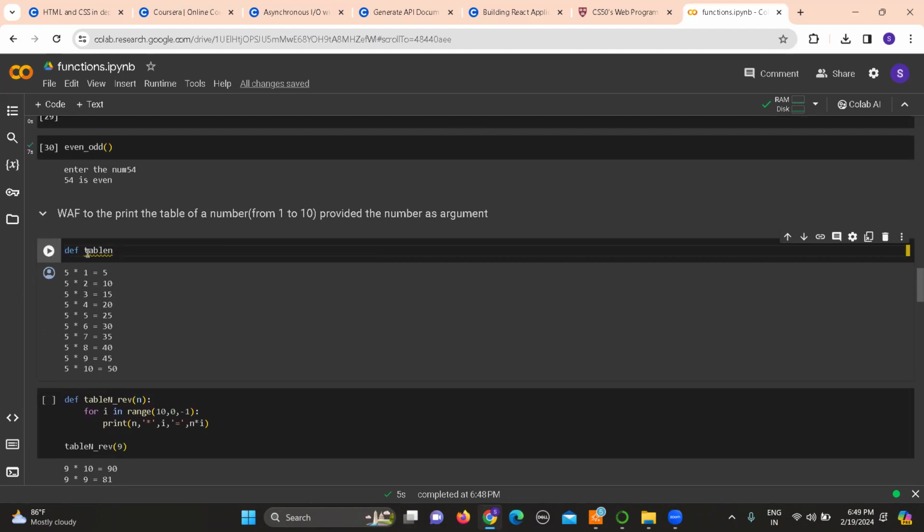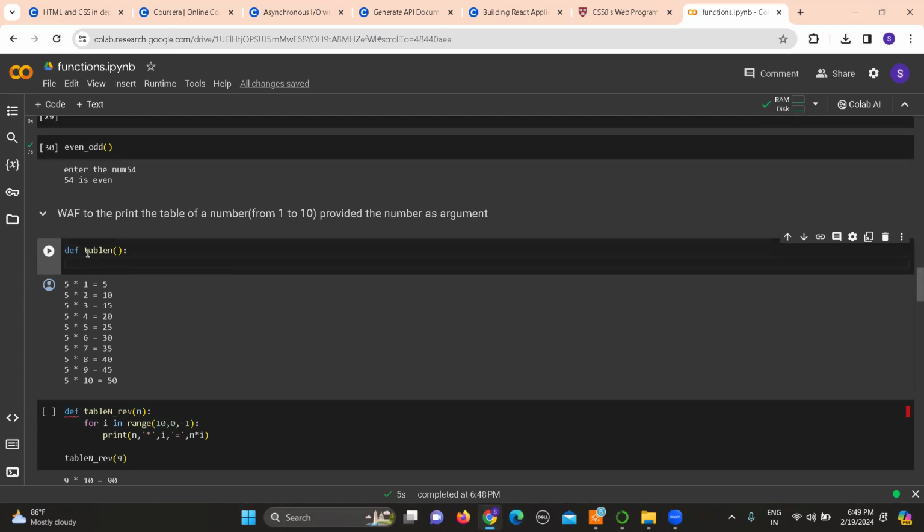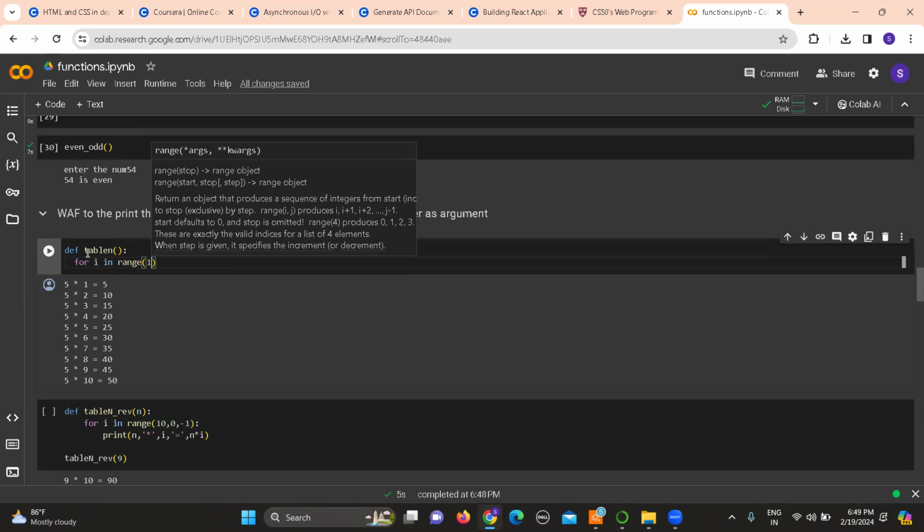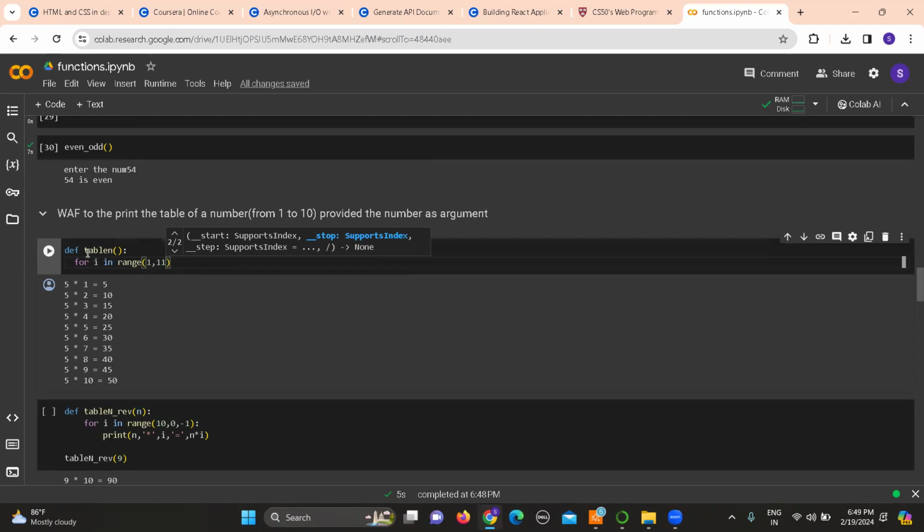Okay, sorry for the mistake. And in that, I'm just using the loop: for i in range from 1 comma 11. That means 1 to 10, it is countable.